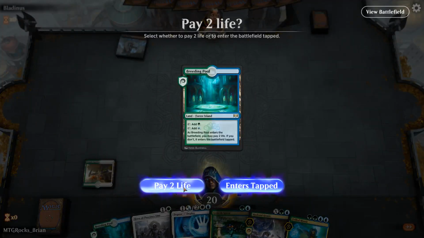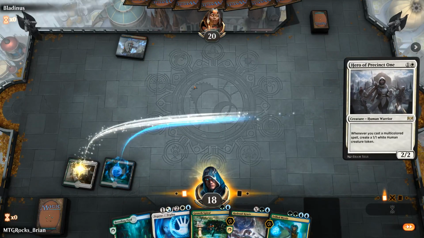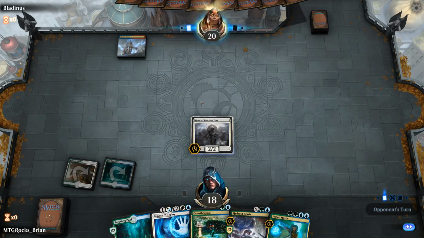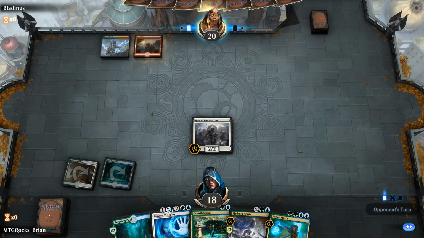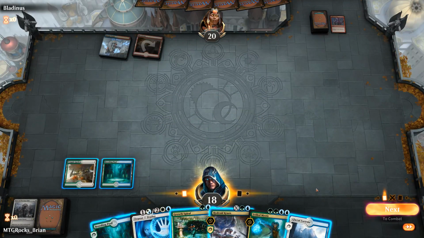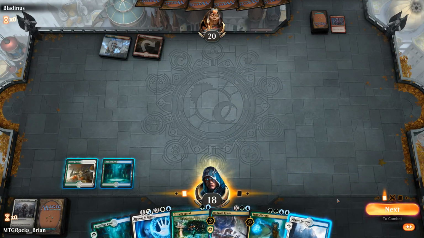Alright, so we're playing against red-blue. I'm just going to lead with a Hero of Precinct 1. This may be a Drake deck. It could be a Niv-Mizzet deck of some sort. Alright, so they Lightning Striked our hero, which is a good threat for us, so it's something they want to get rid of.